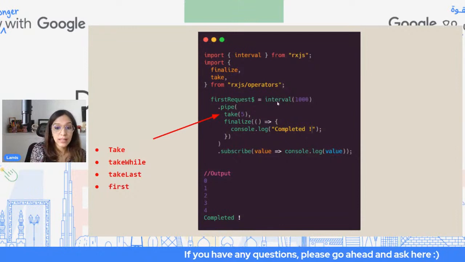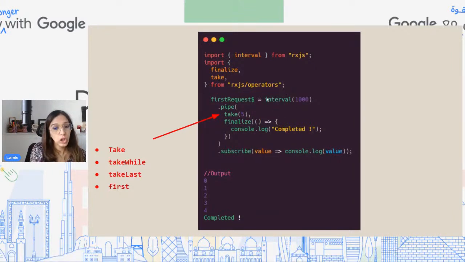Here you can see that I'm using the interval operator. I explained this operator in the RxJS operator session. Here I will emit a value every 1 second. I said that I want to take only 5: 0, 1, 2, 3, 4, and then don't emit anything after that.